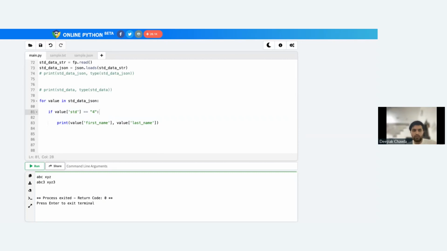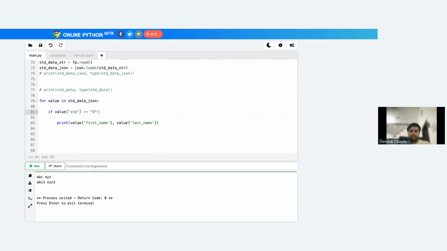Now there is one question that should be asked but was not asked. I will tell you: it will only convert JSON format values. If JSON format values are stored in string format, then it will convert them into JSON. Otherwise, if you take non-JSON values stored as a string, it will not convert them. It converts only JSON format data stored in string format. So this is a basic one.